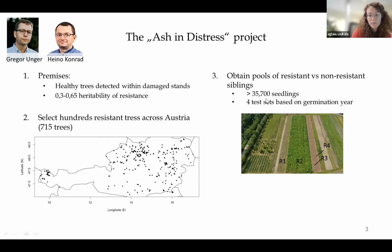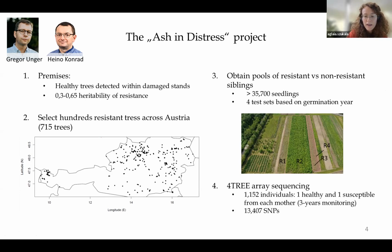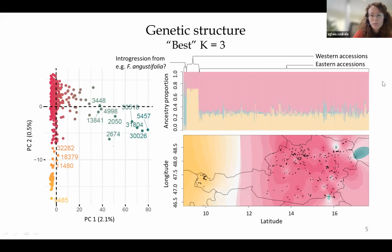Then we raised more than 35,000 seedlings in our common garden in 4 different sets. These are R1 to R4, based on the germination year, and these are fully randomized sets of seedlings. We monitored these seedlings for 3 years for resistance against ash dieback, and eventually we selected 1 healthy and 1 very highly susceptible individual from each original mother tree from this set of 715 trees, or almost all of them. Overall, we sequenced 1,152 individuals following this setup, with the 4-tree array, including 13,407 SNPs.